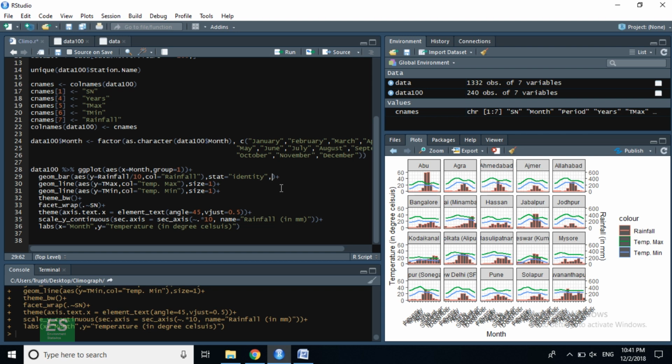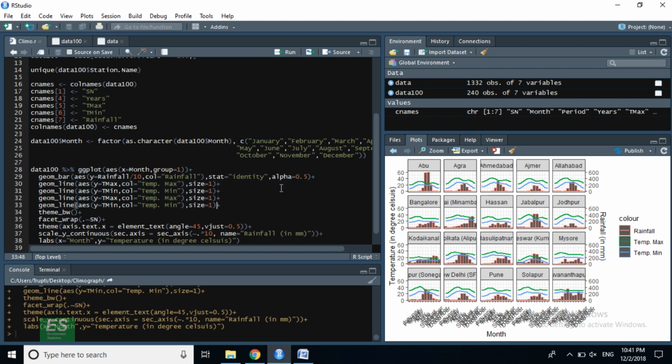We'll use alpha for bars to make it transparent, and we can also add geom_point for line just to make the graph look better.